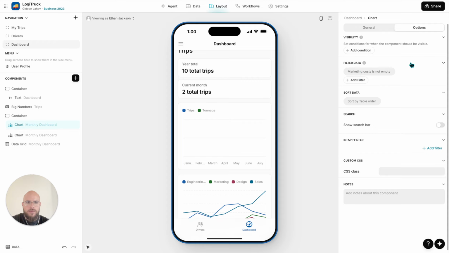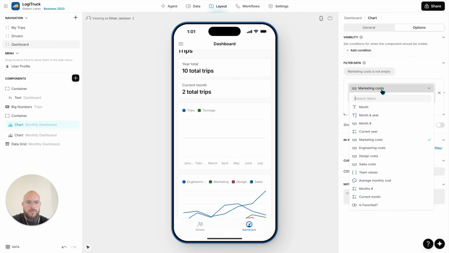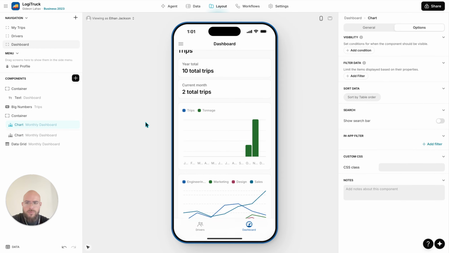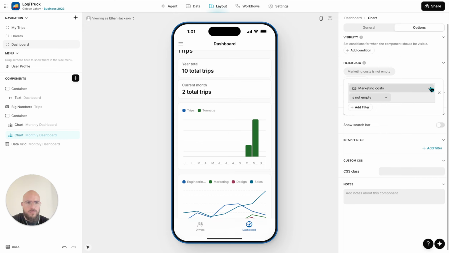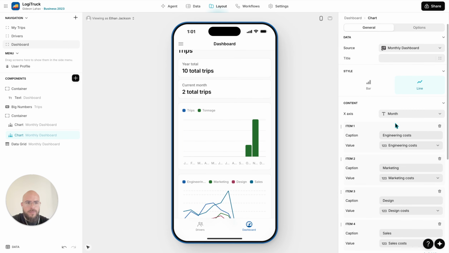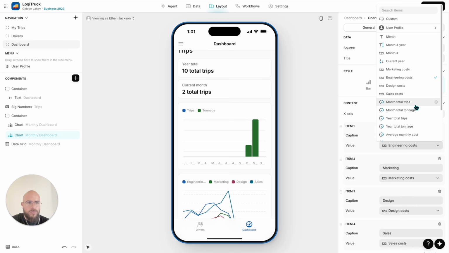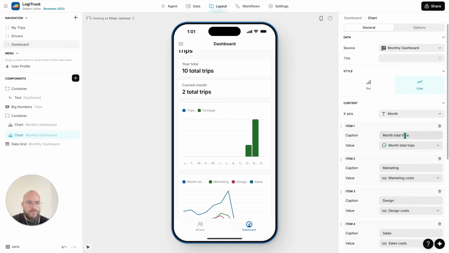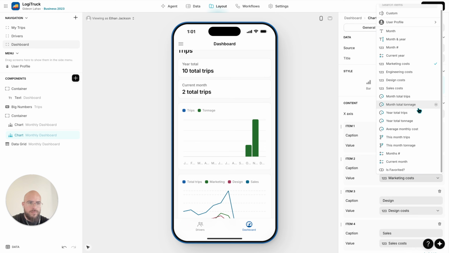And oh, of course, so this is when it's not empty, but we get rid of this and get rid of this. And here we also have the total trips and tonnage.